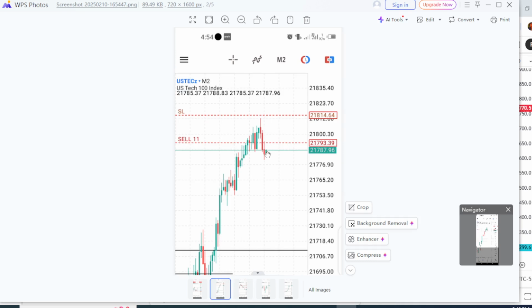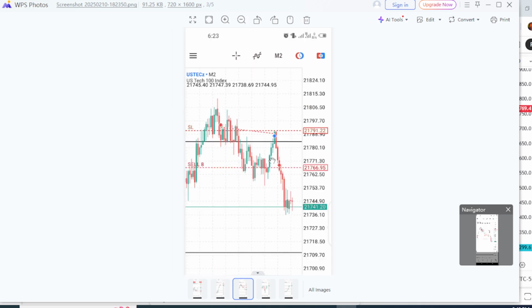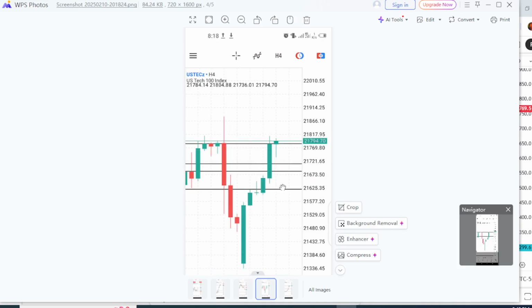I will explain the reason why I entered. I told you I specifically use the 2 minute time frame. That's what I use. So look at what ended up happening. If you can see all those lines on my chart, look, they are not random. They are not just lines. You're seeing all those lines on my chart, but they are not random.